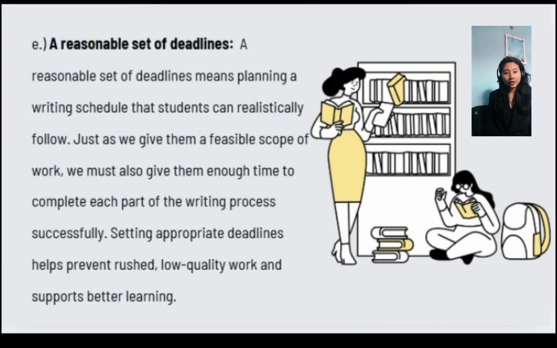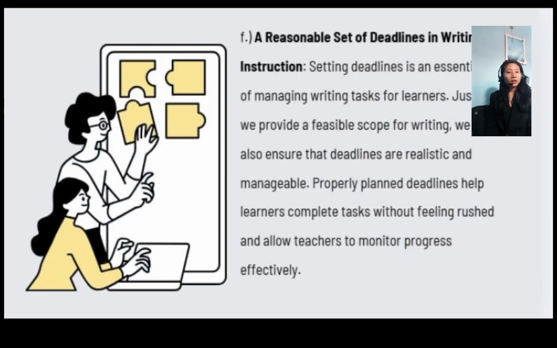Through disciplining students to submit on a set of deadlines, students will learn to submit on time, because it is irresponsible to always be late. So the teacher should discipline them in the early stages so that students submit on time within a reasonable set of deadlines. And a reasonable set of deadlines in writing instruction.